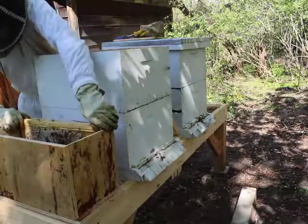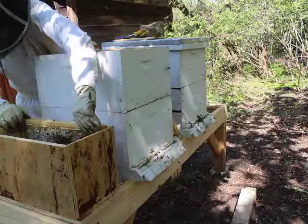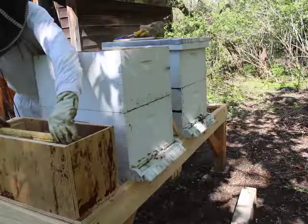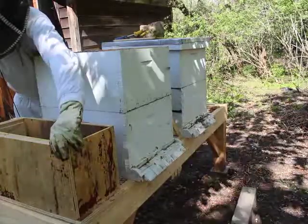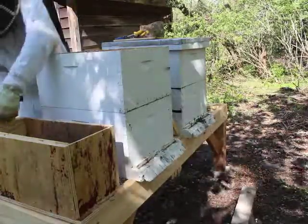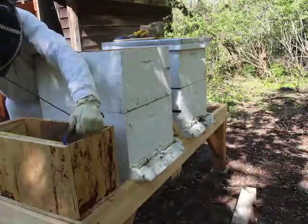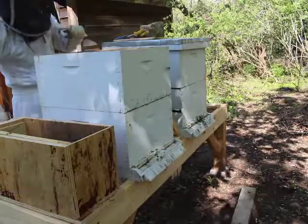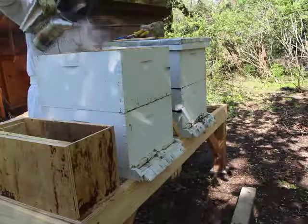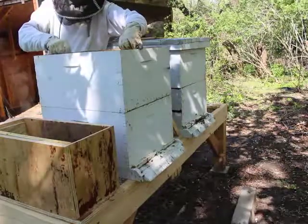So I'm going to jump ahead here once I get this in there. And you can see it takes some of the bees with it. And this nuc has a small entrance, and it's a small hive. It only takes 5 frames, whereas each of these big hives right now have 20 frames. But that's okay, because they're going to be getting a new queen, and they're going to need to build up.